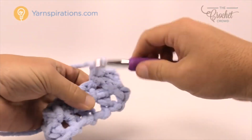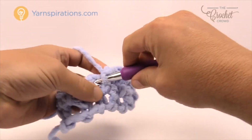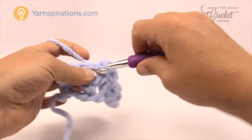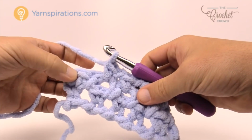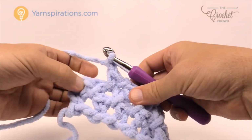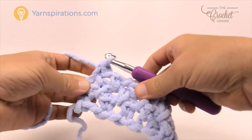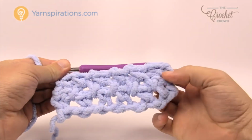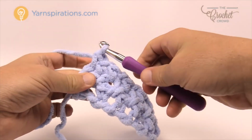So chain 1, single crochet in the next chain 1 space, and keep doing that all the way across. Because you're working in these chain 1 spaces, it goes really easy. Eventually you'll get to the other side and you're thinking, okay, you've got 2 single crochets in a row here. There's no more spaces left. You're going to chain 1 and then just immediately single crochet into the final single crochet. So you're jumping over that second single crochet like you did at the start. So let's turn our work and just review row number 2 once again. So I'm going to review 2 and 3 all over again.